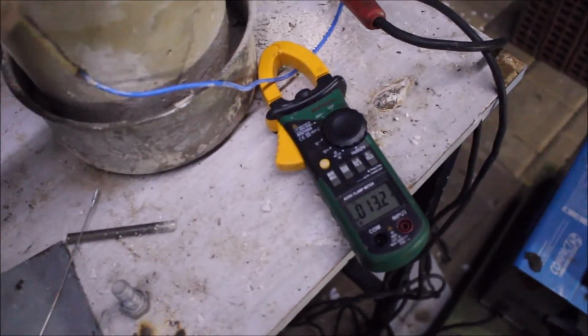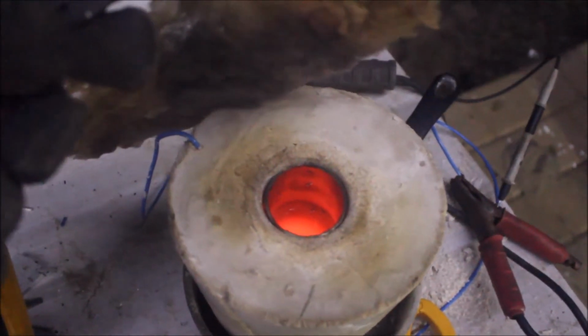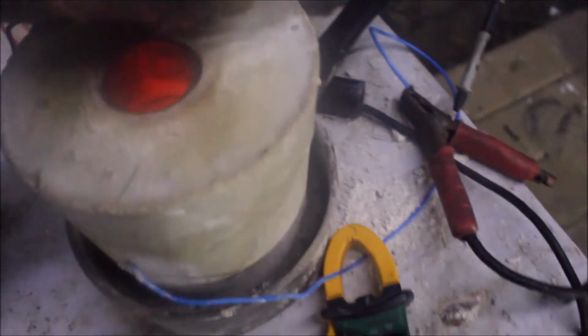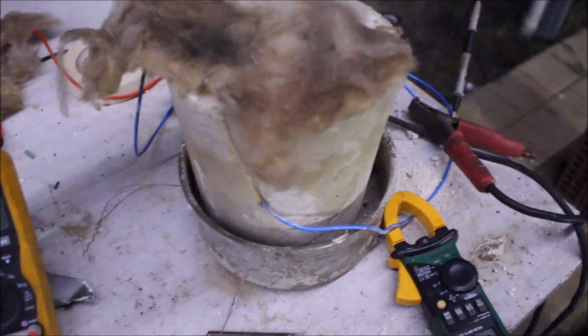Alrighty guys, 13 amps. Let's have a quick look-see. There's a bit of steam coming out of it, so I don't want to get it right over, but yep, it's definitely molten in there. It's done well. So I'm gonna pour this out.